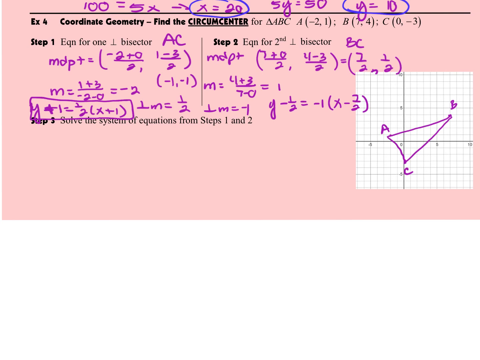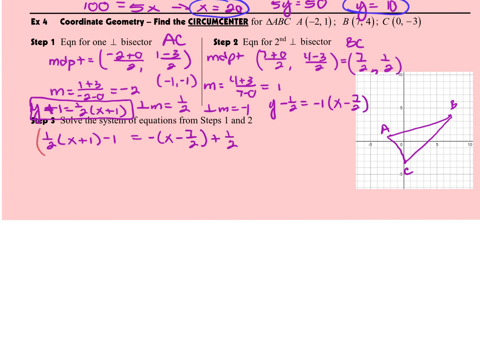So I'm going to take this first part here, and I'm going to take this 1 and move it over. So I'm going to have 1/2 x plus 1, not distributing, minus 1. And that's going to equal, I'm going to come over here and take the 1/2 and move it over. And I'm going to have a negative x, actually, I'll have my negative and an x minus 7/2. You could distribute if you want. And now I'm going to have a plus 1/2.